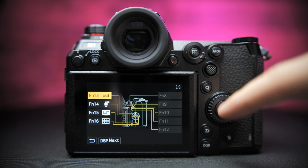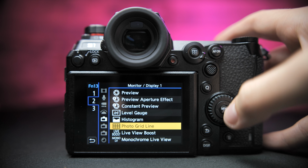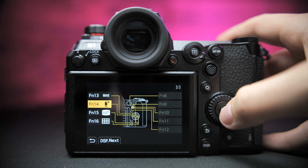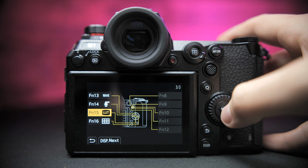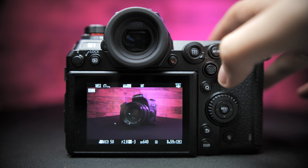I have mine set to function 13 being the top, being my waveform. So when you click on these, you can choose any of these different options. So there's plenty to choose from. That's one of my favorite things about Panasonic. So function 13 is set to waveform, 14 is set to sound record level display, 15 is my monitor LUT because I have Vlog, and 16 is my photo grid line.